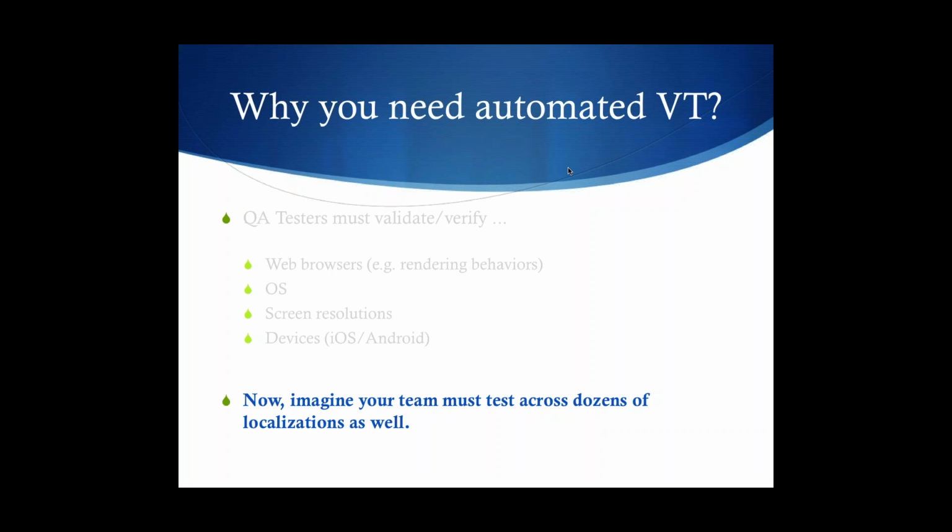All right, so given the last 3-4 slides, now let's say your QA team, now you have to worry about functional testing. Now you have to worry about localization testing as well. And that's just one or two languages. I'm talking about dozens and dozens of languages. Now your QA team is not multilingual. You guys can't speak all these different languages. What can you do? And a little bit more than 4 months ago, that's what my QA team was challenged with. How can we improve our localization tests through the UI?